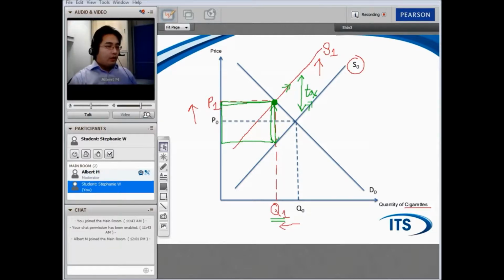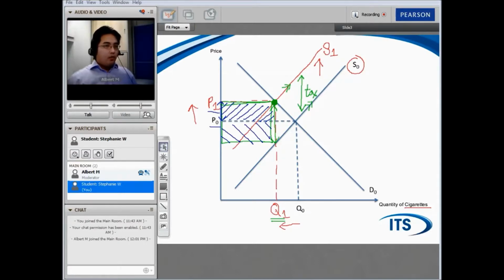We would also want to find out who is paying the majority of the tax. In order to find out who pays more of the tax, the first thing we need to look for is what is the consumer's tax burden in this case. As you can see, price increased from P0 to P1. This change in price is observed by consumers, and therefore this is the amount of taxation that consumers are responsible for. Ergo, the remaining amount of taxation will be paid by producers.